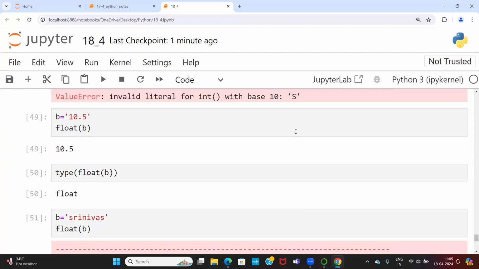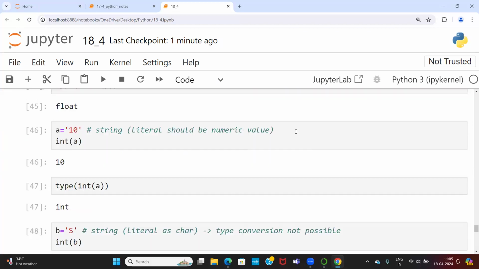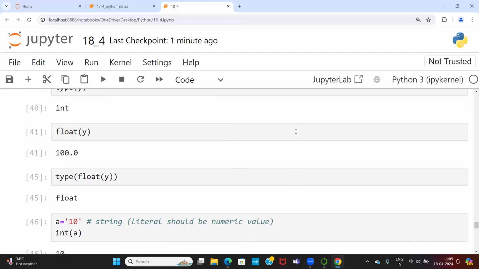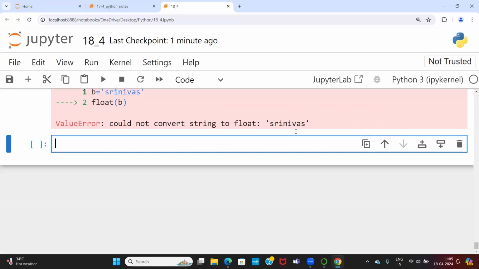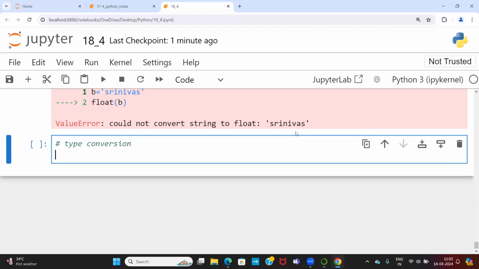And we are done with one more thing, that is type conversion. See what is the use of type conversion and what are the possibilities for type conversion? Tell me. What are the possibilities for type conversion?